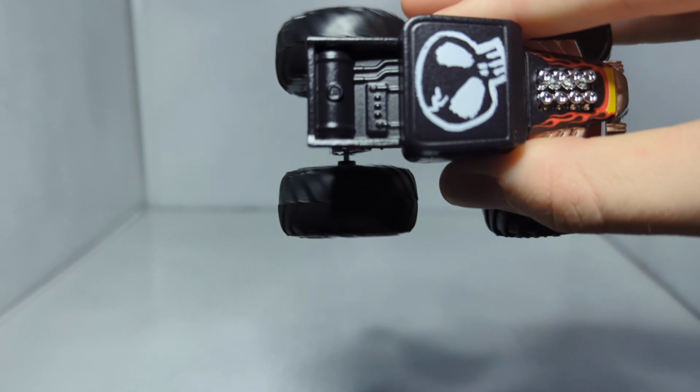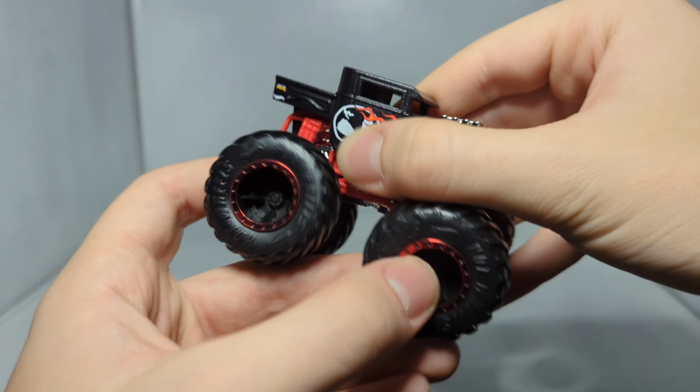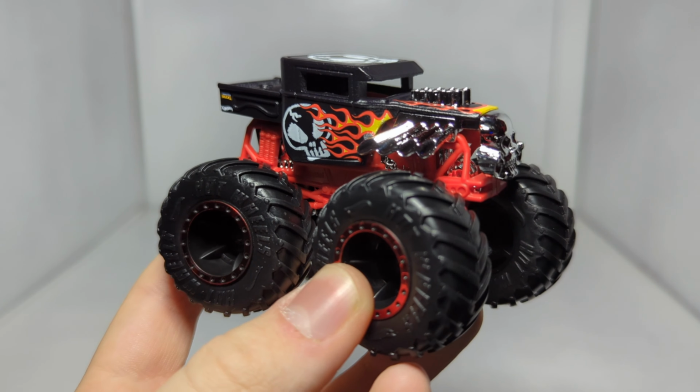Also, another thing I want to point out is that one of my favorite details is that if you look in the bed of Bone Shaker, you can see the battery and the fuel tank as well, which I think is really cool. Huge motor up front and the Skull Gorilla, as we all know. So there you go, everybody. That is Bone Shaker, the mascot vehicle for Hot Wheels. Once again, you can't go wrong with Bone Shaker. It is just a downright iconic monster truck. You gotta love it. Super duper cool.